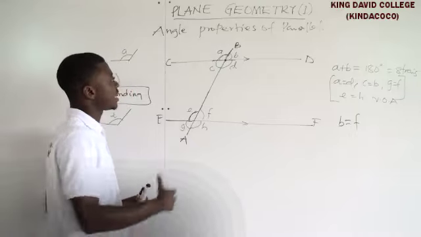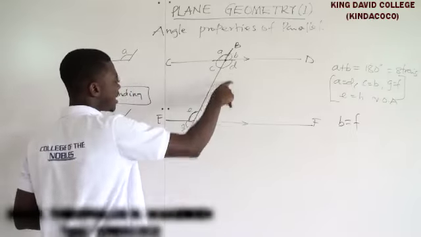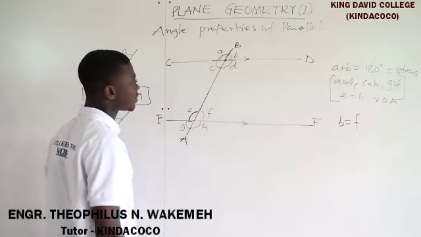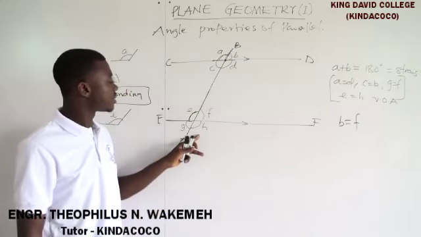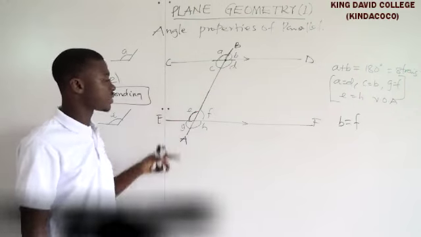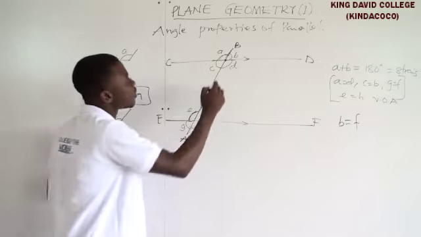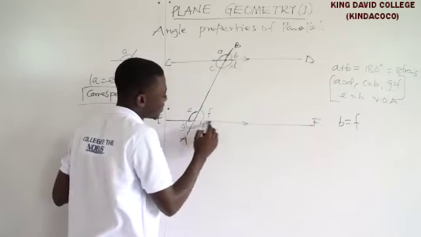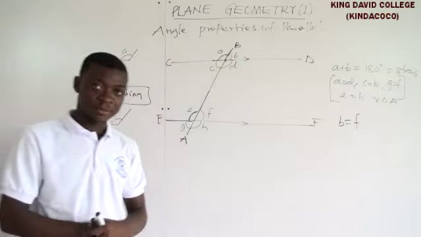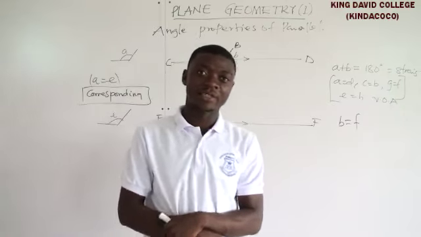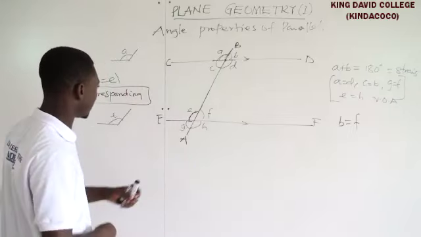Now here, the same thing can be done for D and H. So D and H are also the same. We call them corresponding angles. This and that, and this and this are also corresponding angles. So in terms of corresponding angles, the position you are occupying here is the same position I'm occupying here. If that is the case, then we say that the two of them are the same, provided they are parallel lines we are dealing with. Okay, so before, identify how to do corresponding angles.